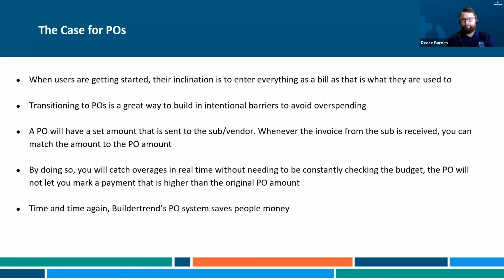That's a lot of power and a lot of information for you to be able to control your finances and your general operations. So I always make a lot of the case for POs, even if you're not sending these POs to your subs. Did you know that? You don't need your subs to release to them. You don't need to actually get your subs involved for this to be a beneficial thing for you. So that's a big fear when people are learning the PO system: oh, I don't want my subs to sign off on it. Okay. We call it a dummy PO system.